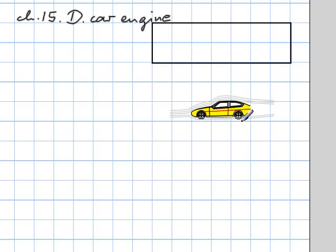Assume that the engine can be treated as a Carnot engine, a gross oversimplification, and I mentioned that earlier. Why we're doing that? Because the equation becomes rather simple for the efficiency. In an attempt to increase mileage performance, an inventor builds a second engine that functions between the exhaust and outdoor temperatures and uses the exhaust heat to produce additional work. Assume that the inventor's engine can also be treated as a Carnot engine. Determine the ratio of the total work produced by both engines to that produced by the first engine alone.